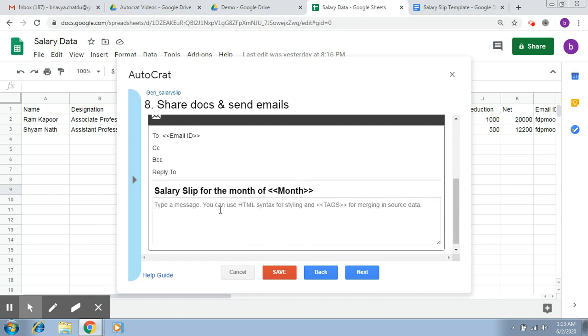Now here you can type a message. So this is the message that will be going along with the document. So you can say hi there, and you can provide the name here.